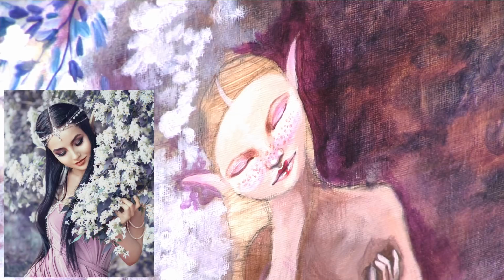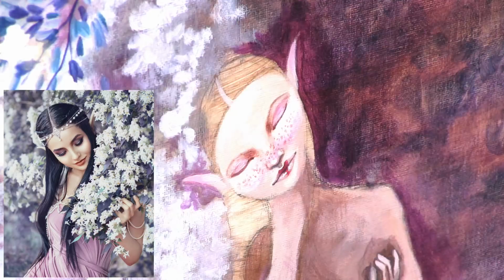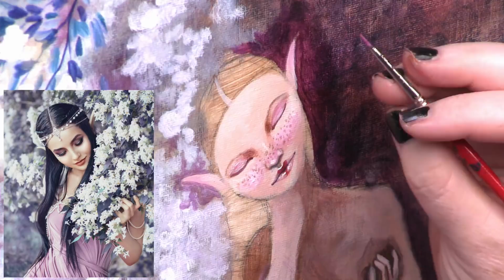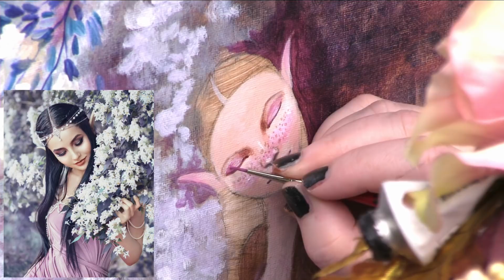I mean, the photographer did an amazing job and the model is insanely gorgeous, right? But we're trying to take what we've started with, which is this great reference, which gives us a lot of wonderful information about light and shadow. And then we're taking what we know in our art. And I'm going to make sure that my crease has a shadow, all the things that you expect in makeup, right? And make sure that she feels more than human.